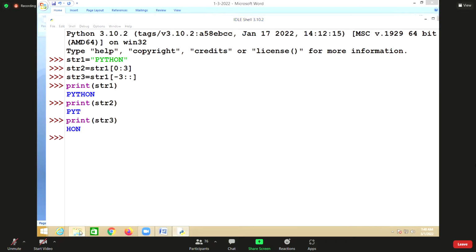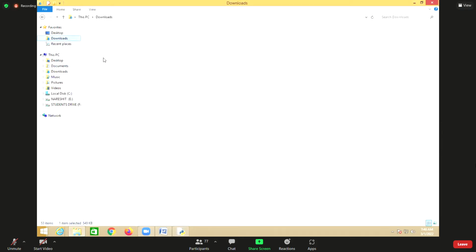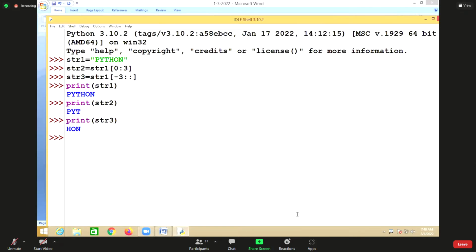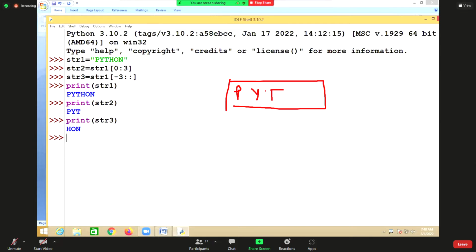From the string, you are reading either one character or more than one character.